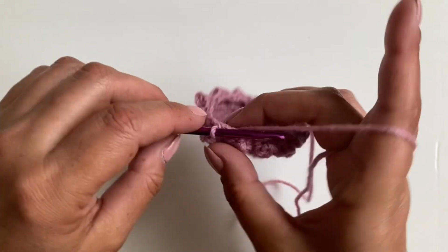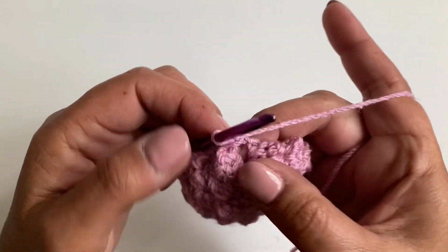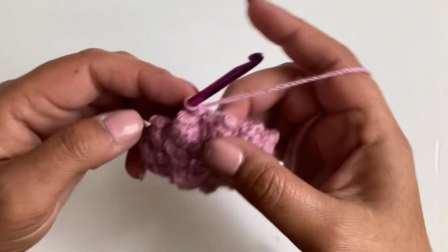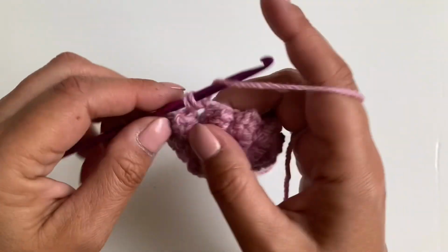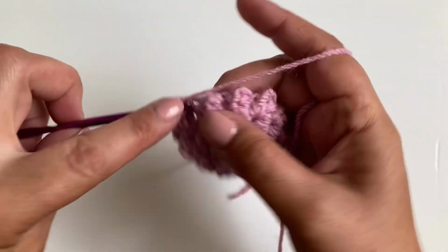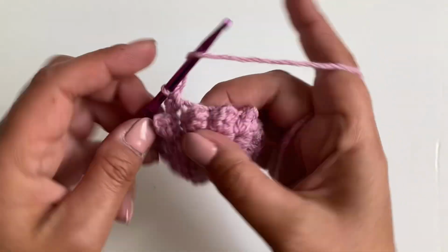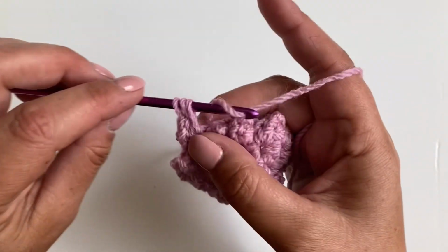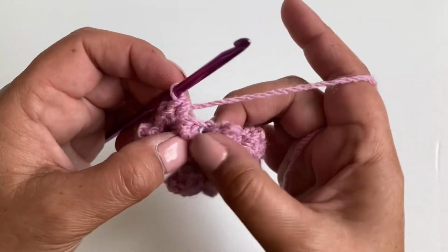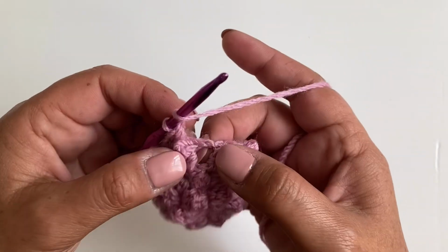So round 4, we're going to square our circle, chain 1, and we start at the middle of the edge. So we're going to make a US single, UK double into the chain 2 space, and then 2 half US doubles, half UK trebles. So there are 3 stitches in the first chain space. Into the next chain space, we'll make 6 stitches to make our corner.